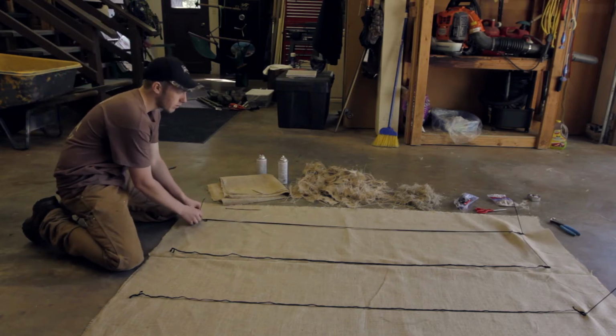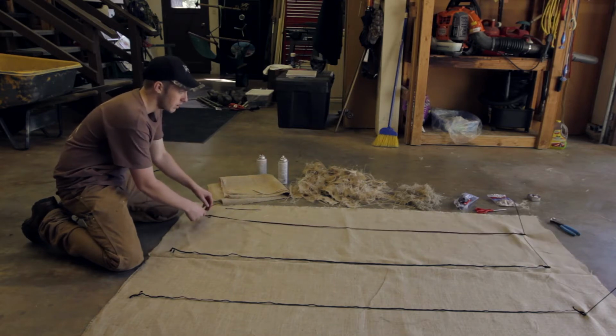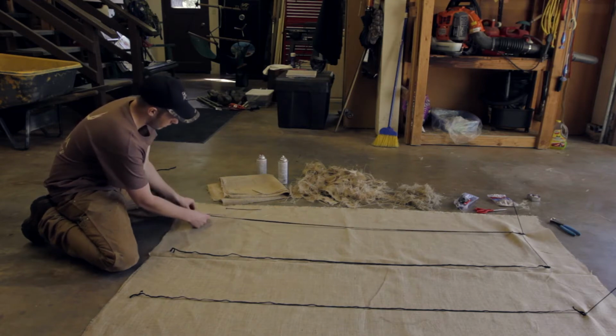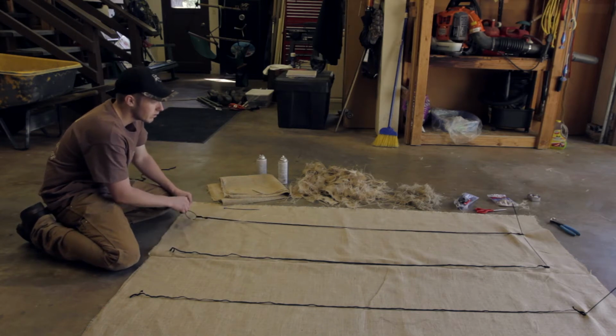And go ahead and pull it so they're a little bit taut. You don't want to have it completely tight and start pulling this up, because then it won't work. But you do want to have pretty much all that tension pulled out of the elastic band.